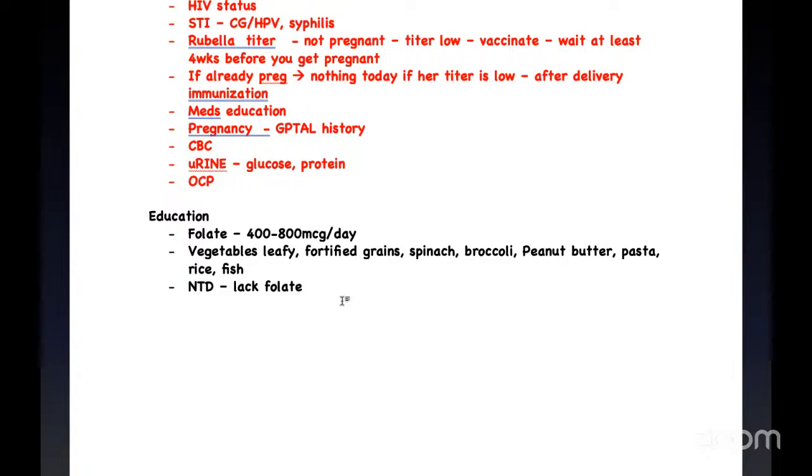It also helps with brain development. But the most important thing is neural tube defect. It prevents neural tube defect. Teratogens are bad. So they should stop doing certain things that are very teratogenic. One of them is alcohol. So ETOH. Stop it. Don't take anything. Don't minimize it, stop completely.